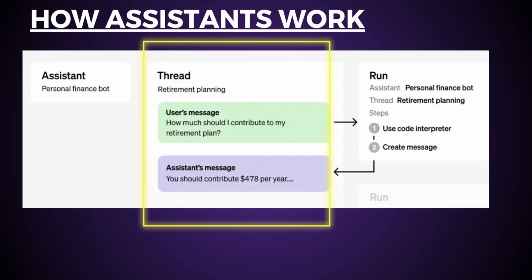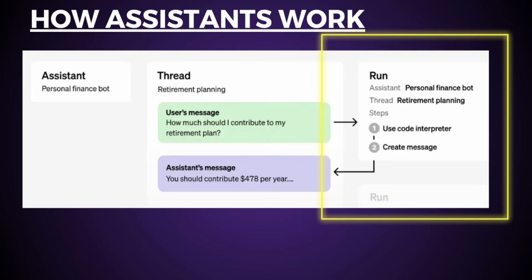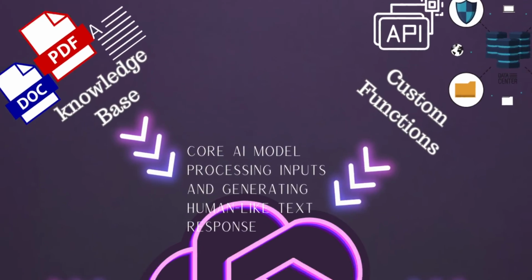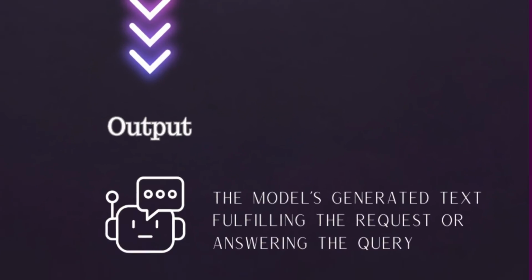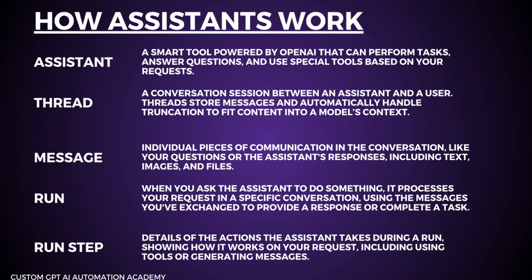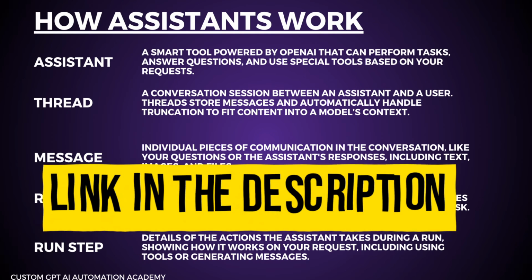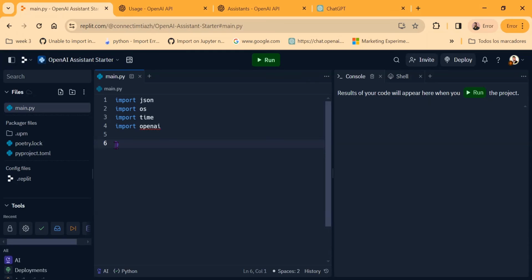to give the best response. In the run step, the assistant can also determine how it's going to process your query or your question. It can take advantage of your previous conversation exchanges. It can also refer to the knowledge base you've provided. It can also call some functions or tools that are embedded into the assistant. In a later video, I'm going to show you how to build these tools or functions so that the chatbot can call these functions if necessary and return the output from those functions.